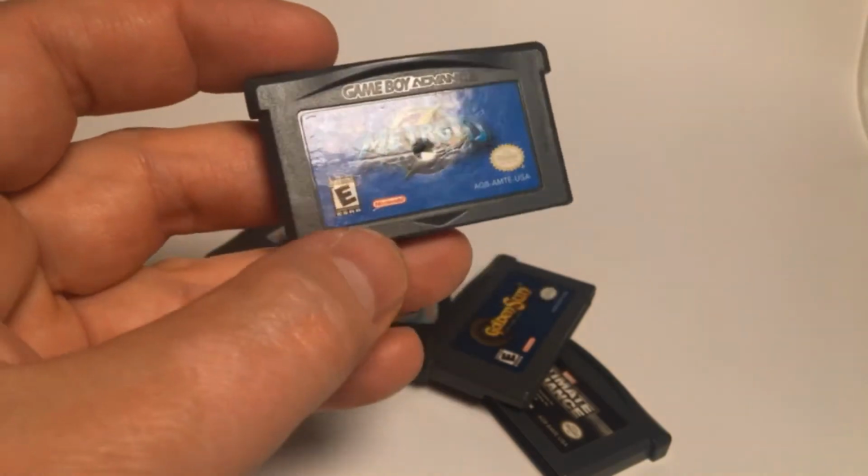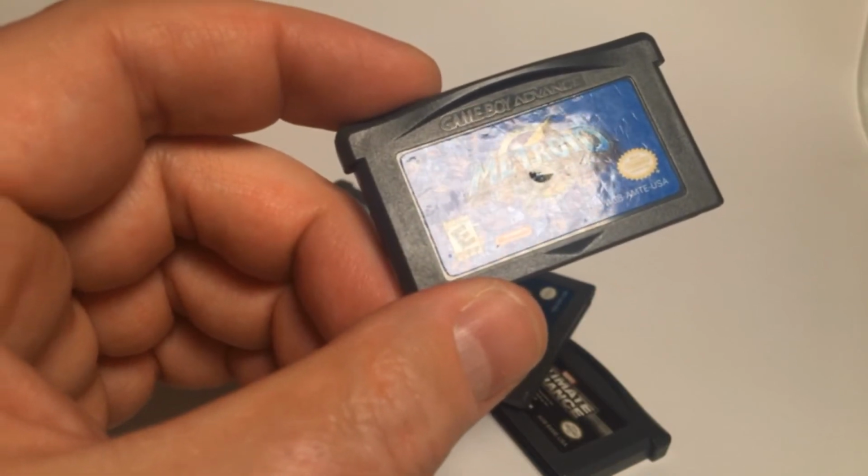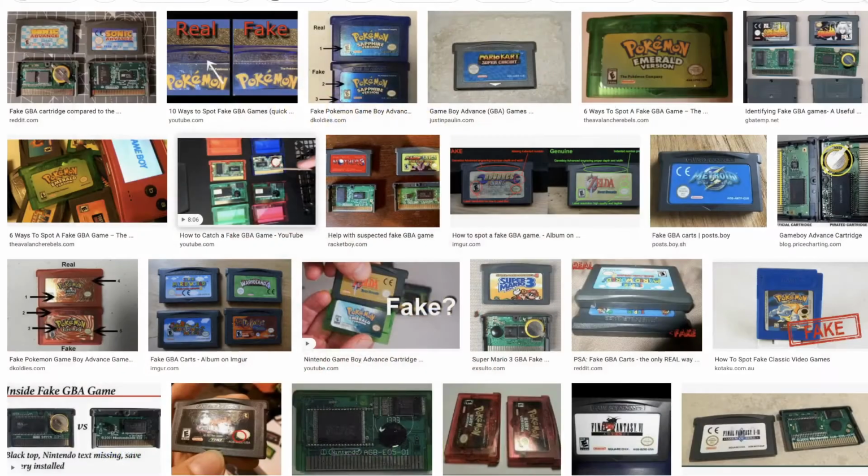to be there on your cartridge. So those are some of the things, but like I said, there are different games that have specific things. And so do a Google search if you're looking for a specific game. But if you're just looking at games, even in GameStop and places like that, they will pass fake games. I'm positive they're not doing it knowingly, but they're not all trained to see all of the details. They're not opening and inspecting the boards to make sure it's genuine. But they might look and say, well, this is a fake game. Sometimes they'll look it up and say, this game doesn't even exist in our system. So that is what I wanted to tell you about.